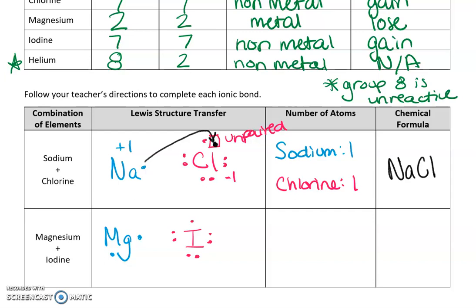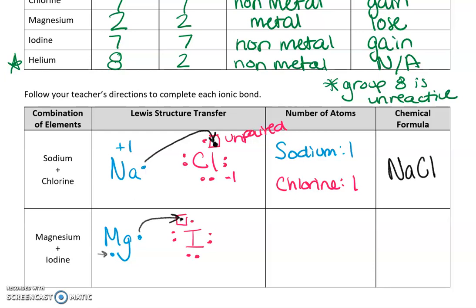Okay, similar to chlorine, iodine has 1 unpaired electron, and it wants to get 8 because that's kind of the magic number that atoms want to have. Magnesium has 2 to give up. Iodine needs 1 of those 2 to get to 8. So the bond that they're going to form is a little bit different than our first one. Magnesium is going to give up 1 of its electrons and fill this gap of this iodine atom. However, it has this extra electron that it also needs to give up.